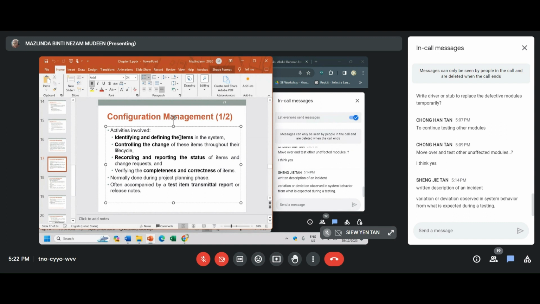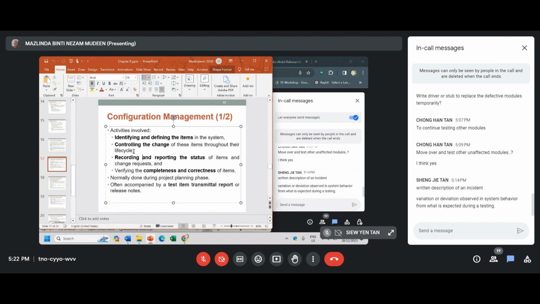So when we say test items, it means like the test case, test data, test result. So all the relevant items needed in software testing. Okay, then controlling the change of these items throughout their life cycle.